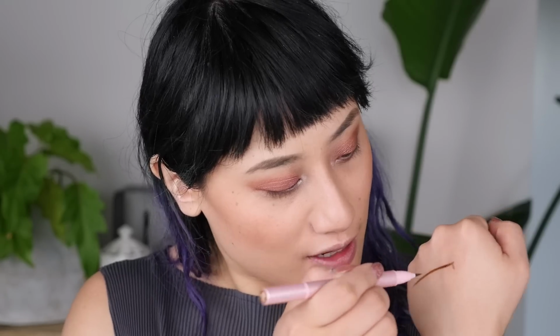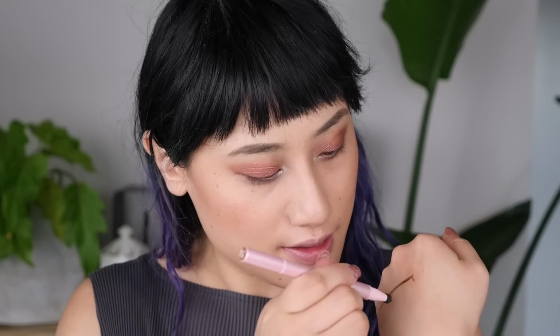This is what it looks like on the back of my hand. This is one of the sides, and this is the other. Ooh, it's a stamp. It's a Pink Panther stamp. That's cute. That's really cute. I'm not sure if I should try this because I am about to go to work and people might think I'm a bit weird. But I might just... Should I do a stamp and then I'll just rub it off before I go to work? Why not? We're going to do the eyeliner first.